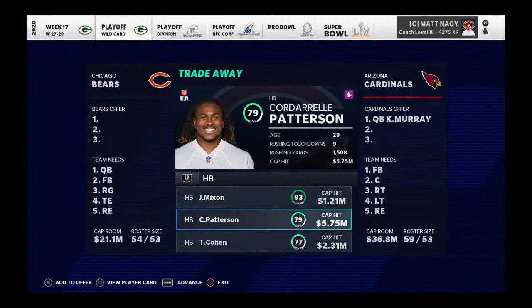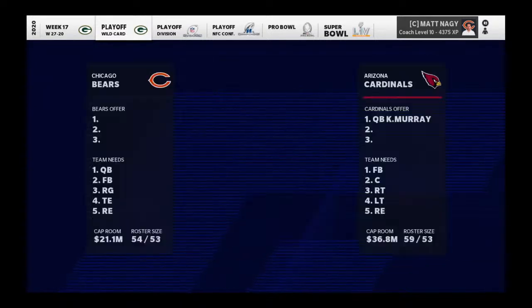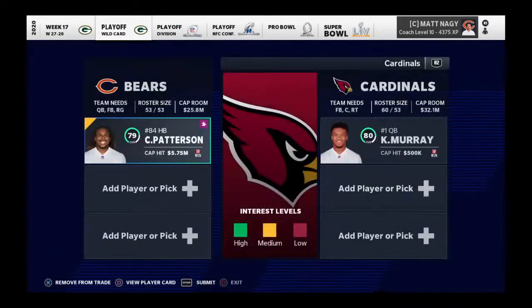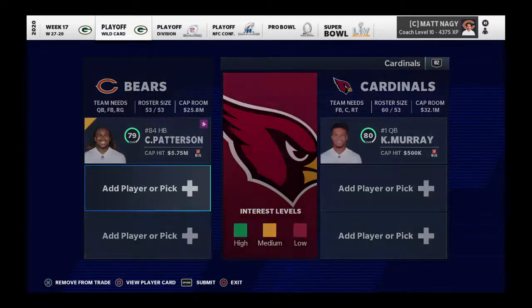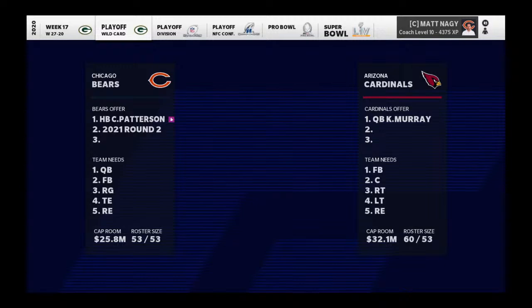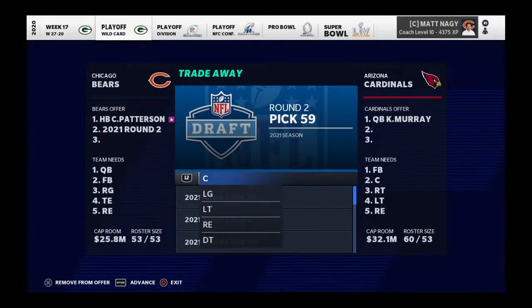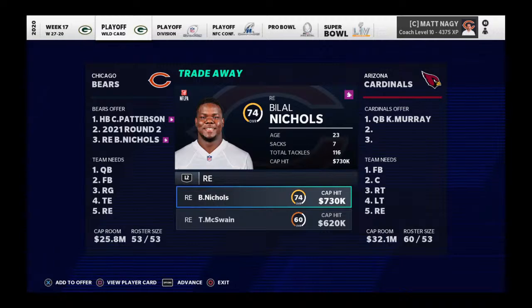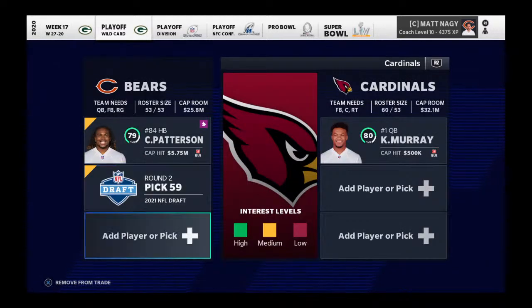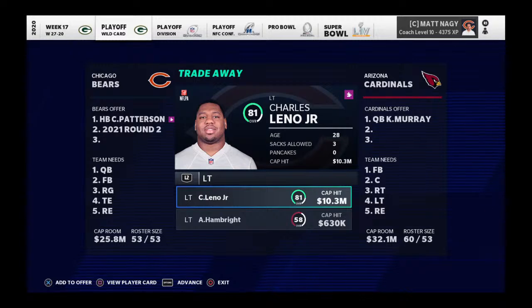Now we still have some guys to work with. Tariq Cohen. I know they don't have a great running back. We might be able to throw in Cordero Patterson. Remember, guys, always throw that. I'm going to throw the guy that's a little bit older, at 29 years of age, I believe. And we still have a round 2 pick. Now we need to get crazy with this next guy, though, because we threw 2 yellow interests. Now they need a green interest for sure. Pay attention to that, especially guys like Kyler Murray.